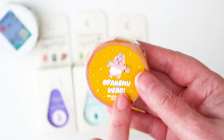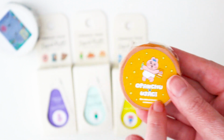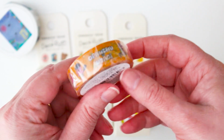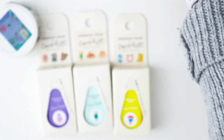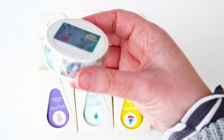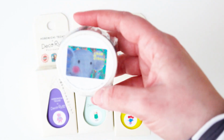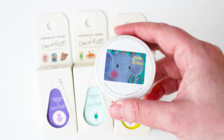So I remember seeing this getting released. I'm getting so confused on dates. Was it last year or whatever? But anyway, I've been wanting to get one of these, and they're expensive on Etsy. So I wanted to order from the Hobonichi store. And then I also got the elephant tape from last year. So really happy I could get that. Oh, I'm saying last year, but do I mean this year? I'm so confused.